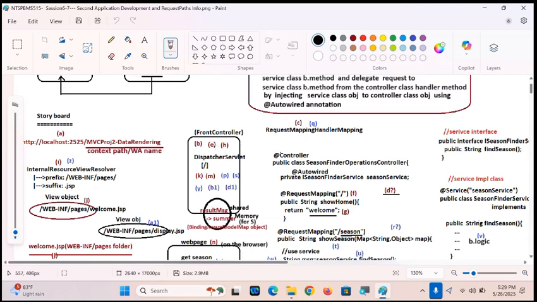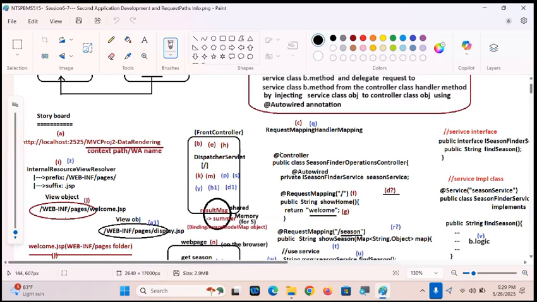The dispatcher servlet collects the controller class object by submitting the bean ID to the IOC container and calls this method, G. No business logic, nothing. It returns the logical view name, G. Okay? Okay, next. H receives the logical view name and passes it to the view resolver, I.